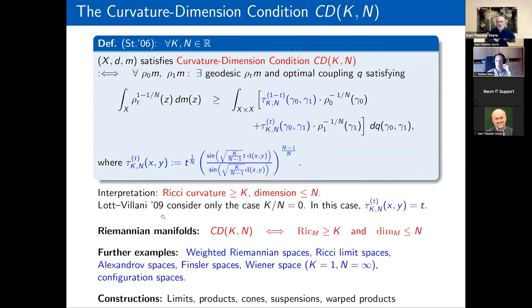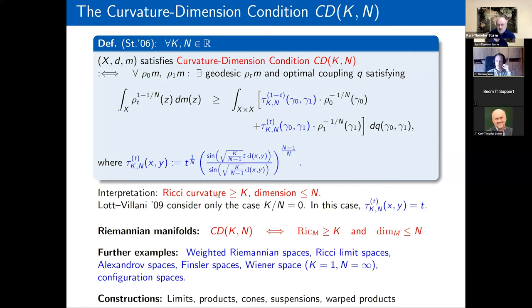And the more general situation looks a little bit ugly. If you have a curvature dimension condition with parameters k and n, both arbitrary real numbers, n larger than one, then it's still this Rényi type entropy, which we look in between. But at the endpoint, it's no longer 1 - t and t, which we would need for the concavity inequality here, but it's the so-called distortion coefficient, a coefficient which is well known to people in Riemannian geometry or in calculus with Jacobi fields. These are the coefficients which express the growth of lengths along evolutions of Jacobi fields.